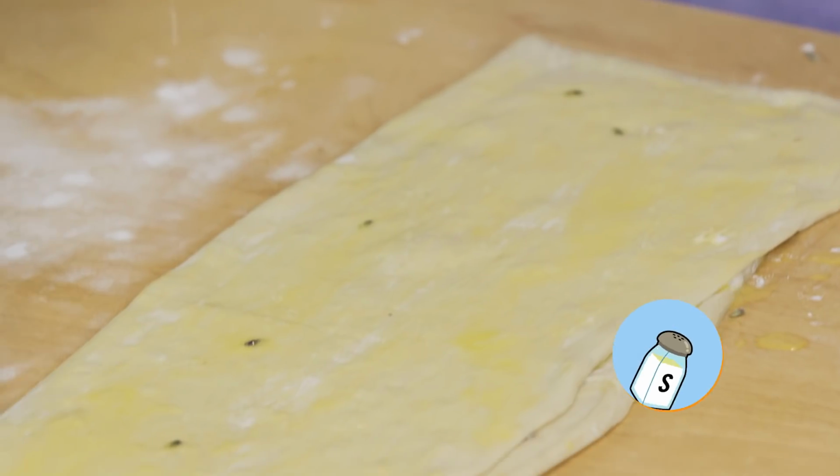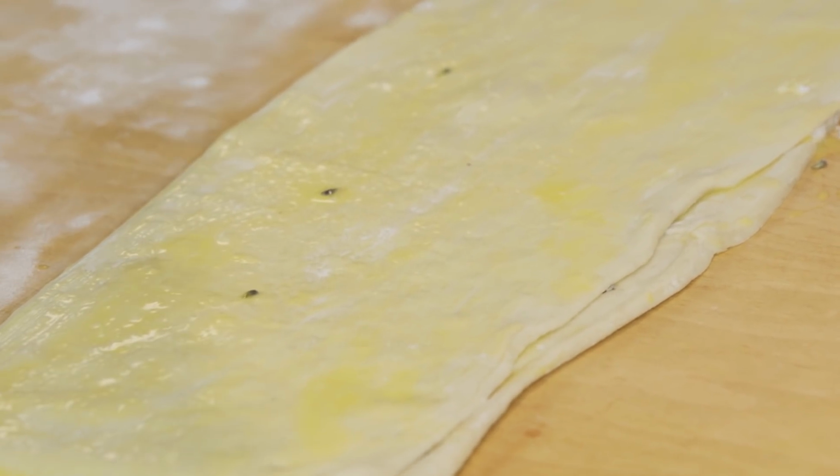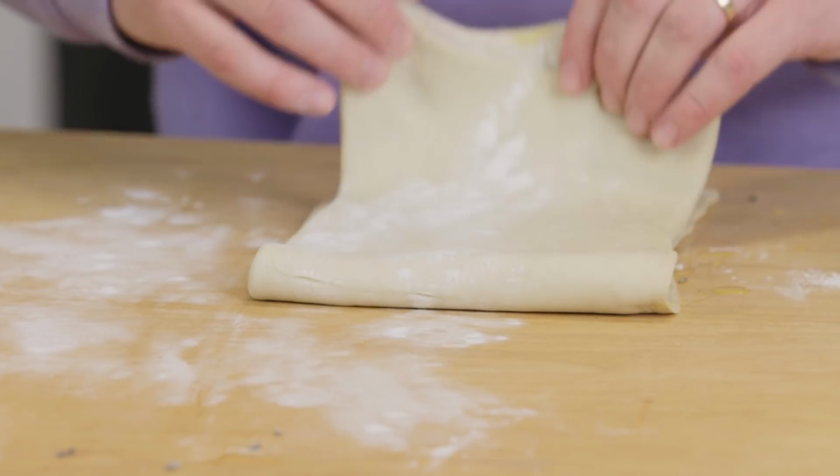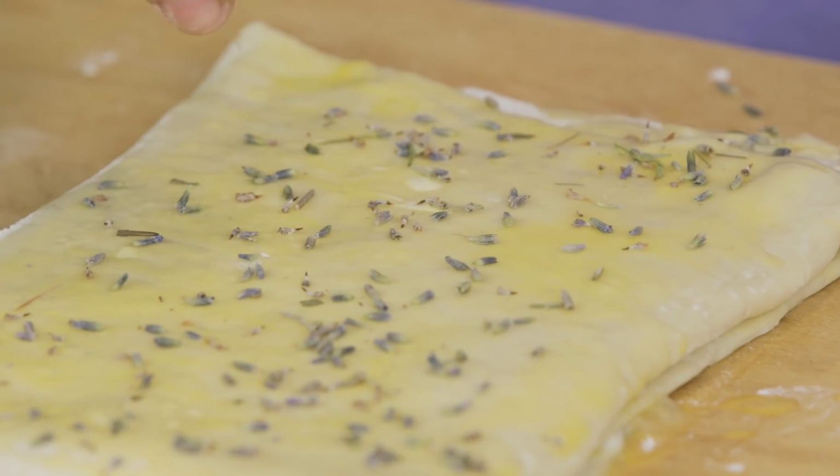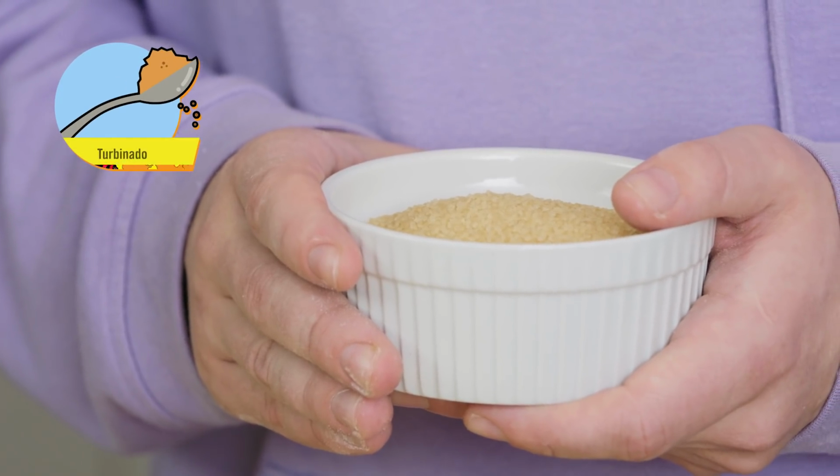Now we'll add just a little salt. I think that She-Hulk is just the perfect balance of sweet and salt. Now we'll fold it over one more time. Now just a little more egg wash, lavender, and finally some turbinado sugar.